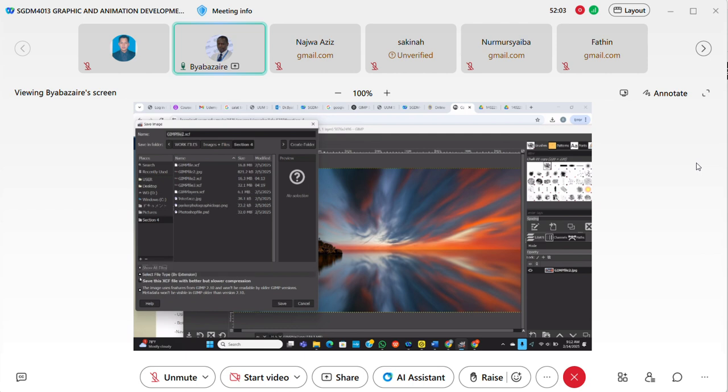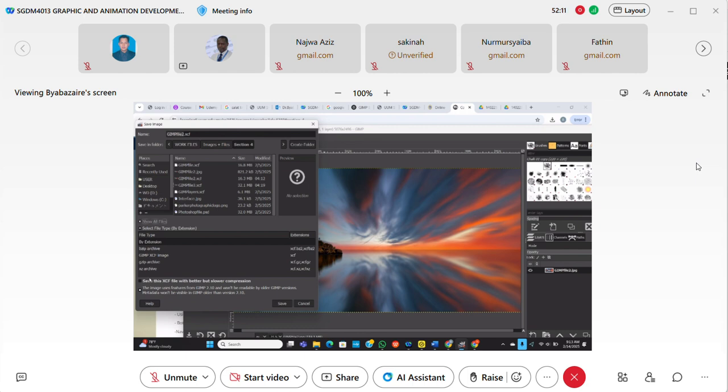If you say show, you can see the files that you have used before. And then here we can see the file type extensions, so you can choose which one. Normally we can find them here. Or if you just know the extension, you just have to highlight it here and save.